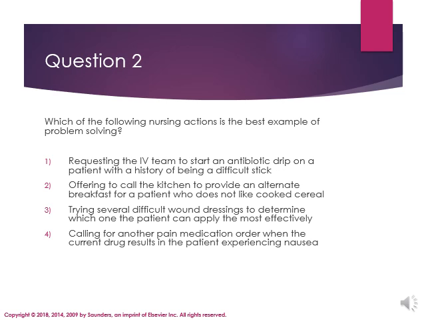Question number 2. Which of the following nursing actions is the best example of problem solving? Number 1, requesting the IV team to start an antibiotic drip on a patient with a history of being a difficult stick. Number 2, offering to call the kitchen to provide an alternate breakfast for a patient who does not like a cooked meal or cooked cereal. Number 3, trying several difficult wound dressings to determine which one the patient can apply the most effectively. Or number 4, calling for another pain medication order when the current drug results in the patient experiencing nausea.